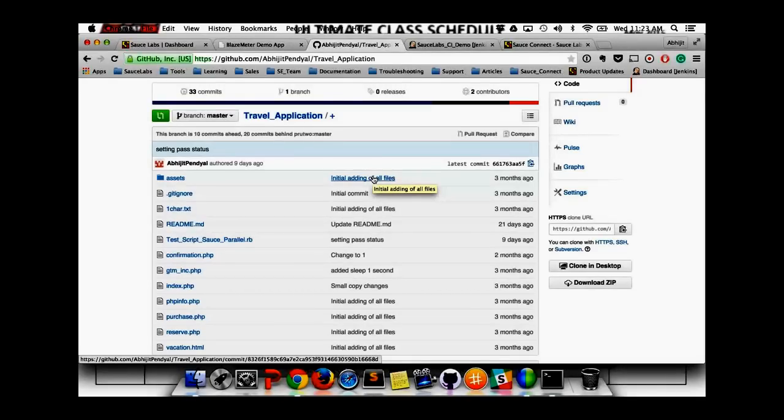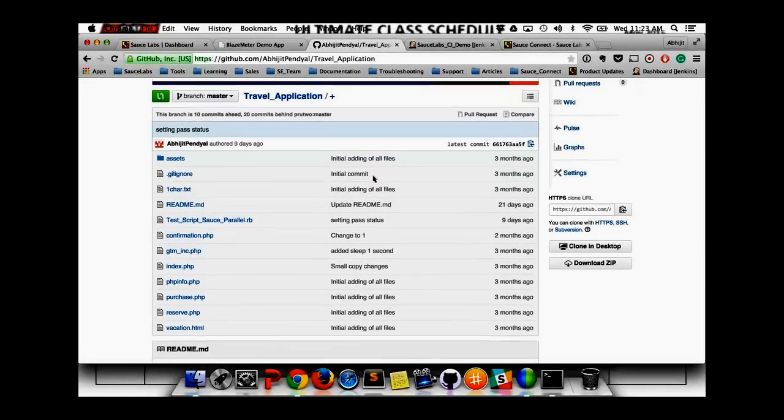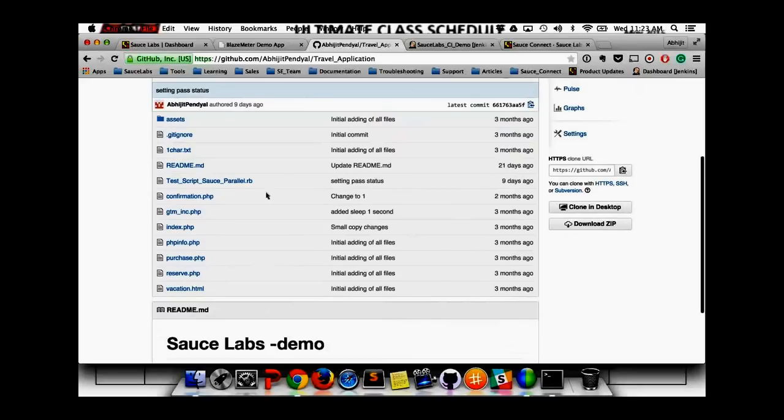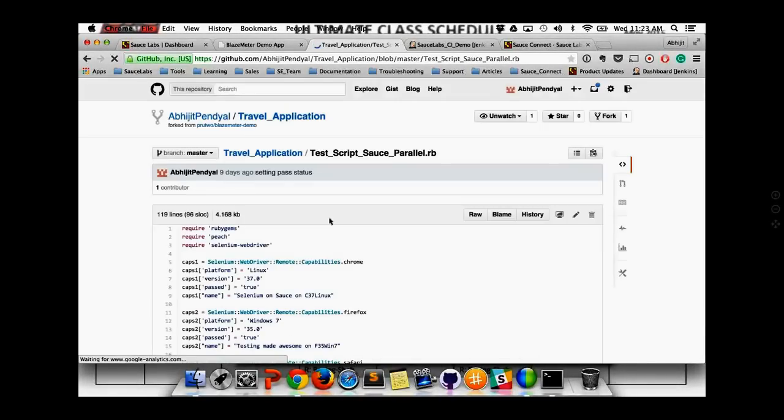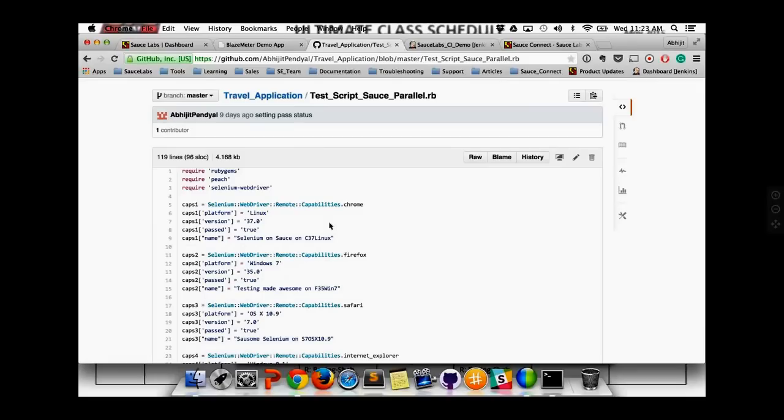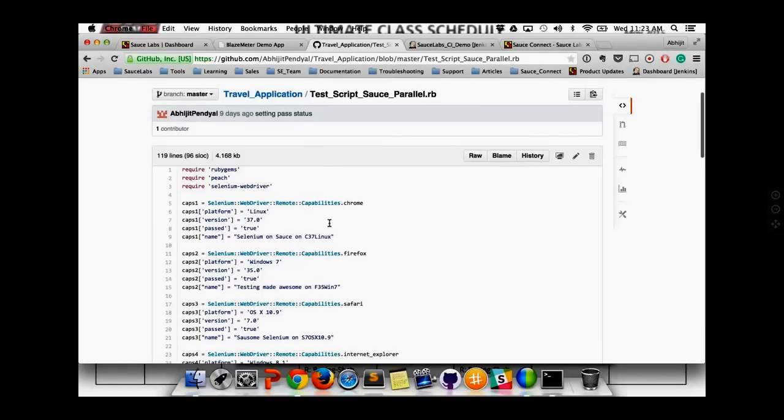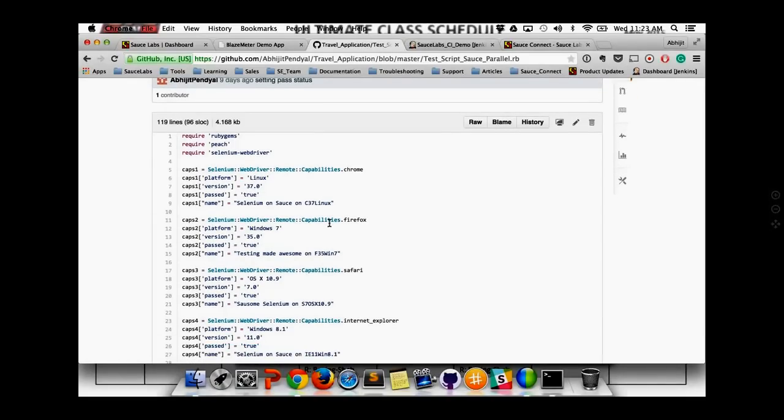And here, as you see, there's the application code. As part of the code itself, I have a Selenium script, and it's a simple script written in Ruby. Since I'm going to be running this test on Sauce Labs against this application, I have the advantage of running on multiple platforms in parallel.